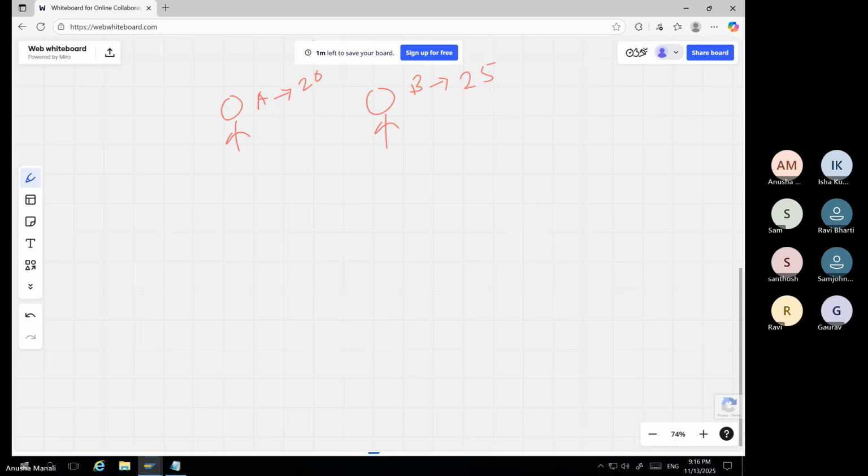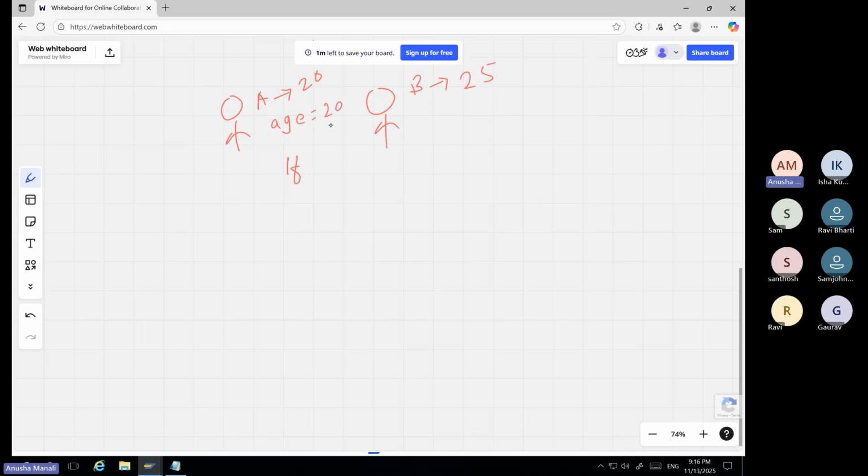If I want to check whether age of A is equal to age of B or not, how can I check that? I have the syntax like if age of A is equal to 20.